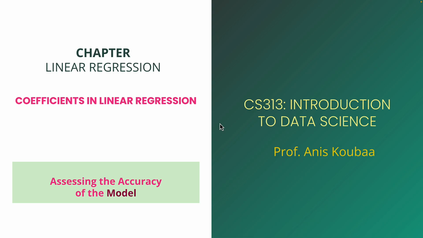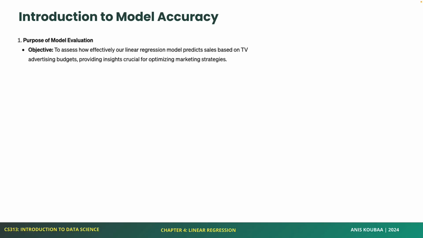But now the question of today is that, having a model, how do we assess, how do we evaluate the accuracy of the model? How well does the model fit the data that we have in the data set? So the objective of model accuracy is to assess how effectively the linear regression model predicts the output. In our case, it's the same, based on the input, in our case is the TV advertising budget, and also provide insights and interpret the results to optimize the marketing strategy. So when we do actually a prediction model, is not just to have a fancy model, but to help us, for example, optimizing the processes, and in our case, increasing the sales and the revenues.